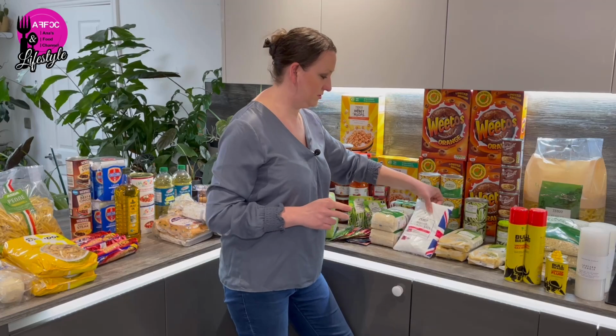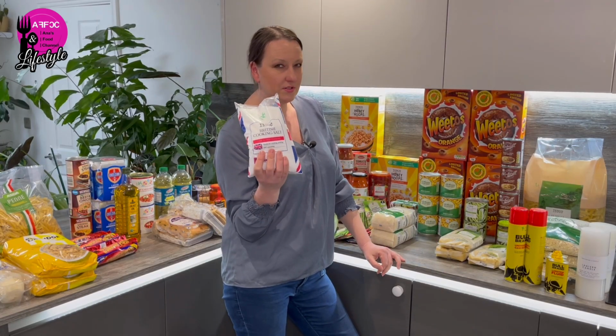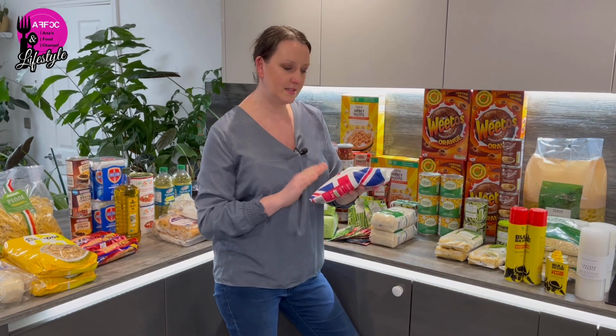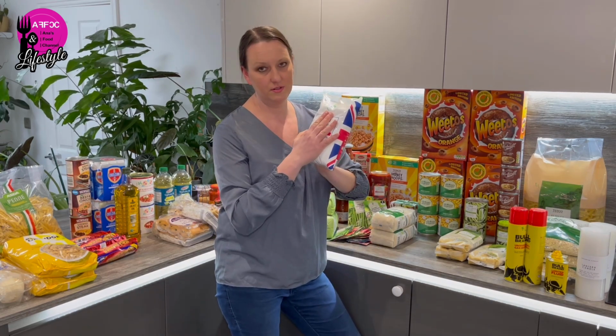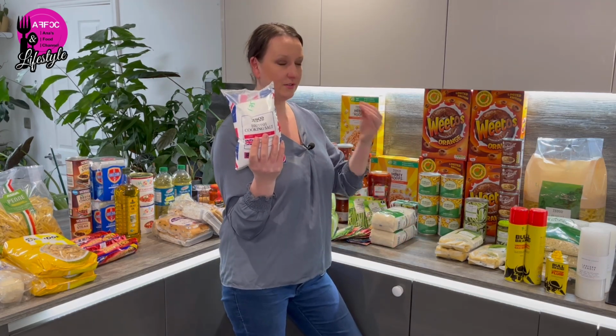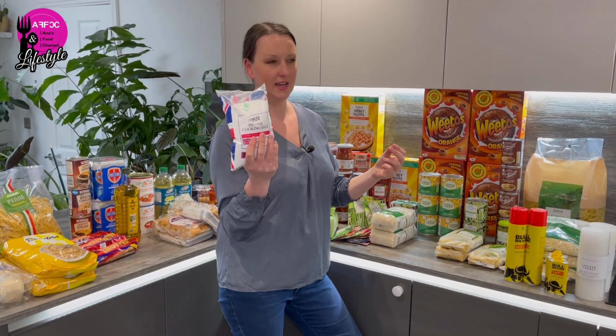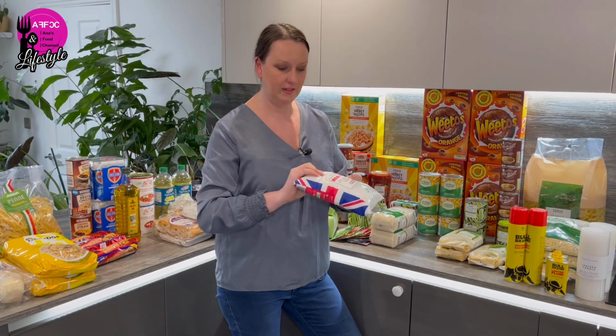I bought some salt, because I did the preserving video the other day, and I was going to do some preserving lemons, salted lemons. I actually realised, I know I don't use this salt as a cooking salt, but going forward, when I'm looking into finding other ways of doing things and sorting things, I need more salt. And it has gone up a lot since last time I bought it.